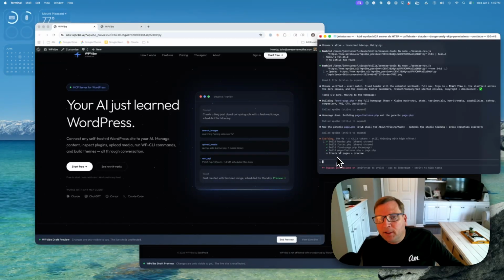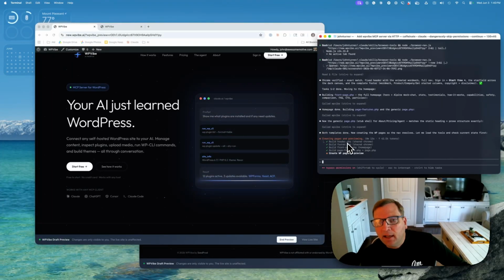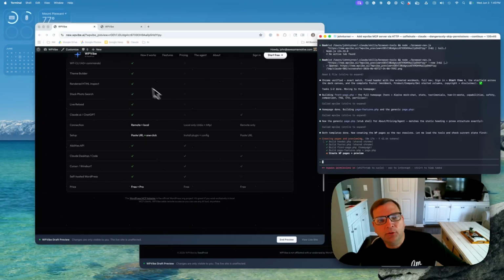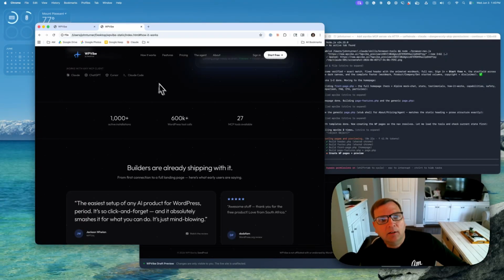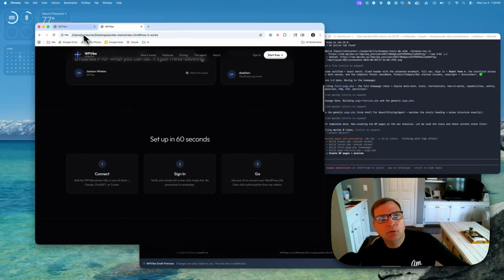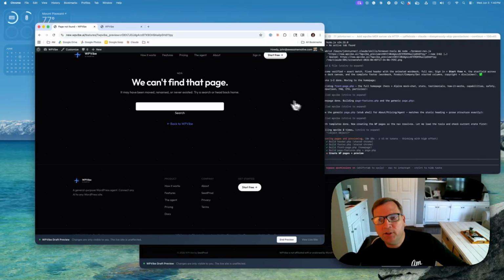So this is wrapping up here. It's been going for a little over 8 minutes. And as you can see now, the front page was completely cloned and it exactly matches our mockup. So again, this is our static mockup here and it cloned it exactly. And then we've got the features. Now the features it's still working on. See, it's creating the pages right now.